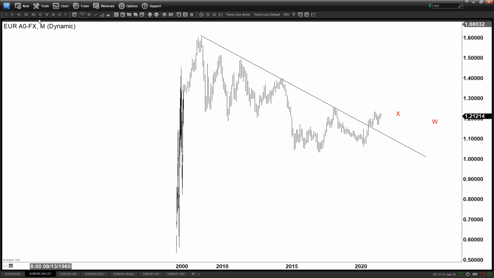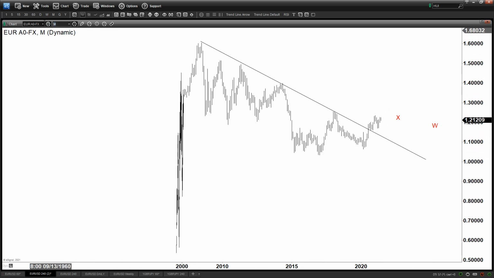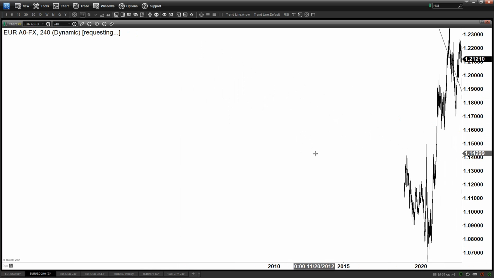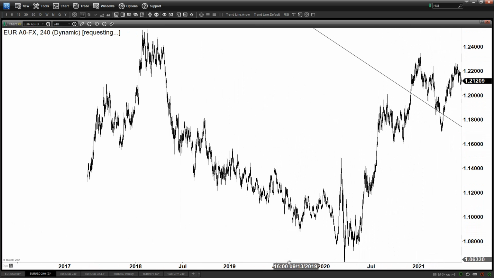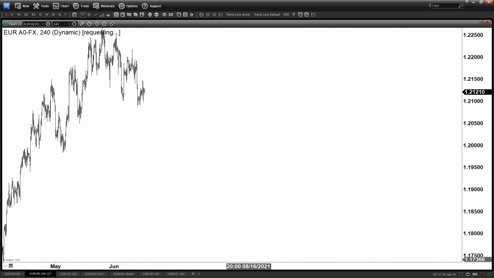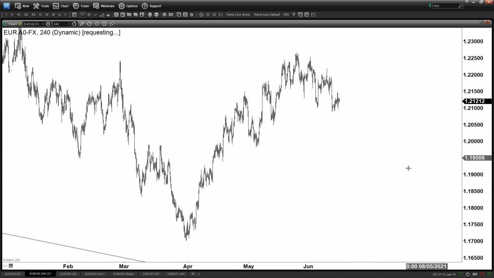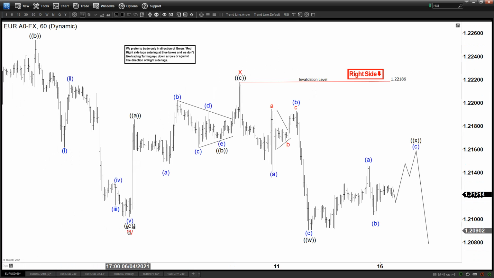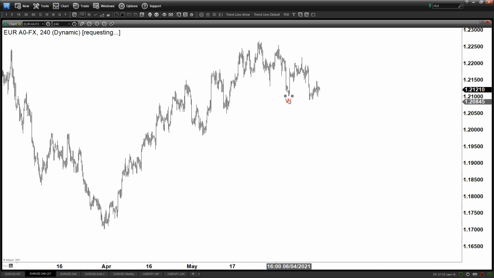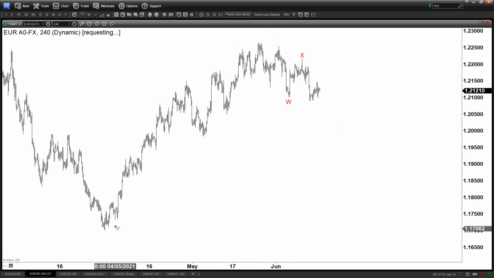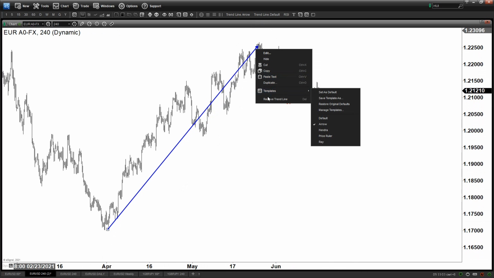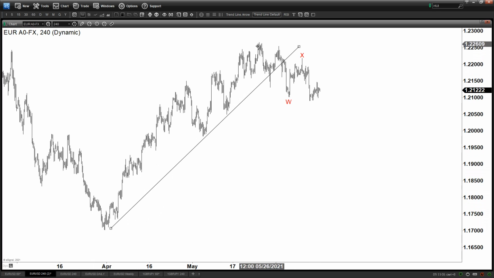All right, and then again, if we go down to the lower time frame, like the 240 or 4-hour chart, now we can see right here, look at this move to the downside. Again, let me put the WX where it is in the 4-hour chart here. Now there's no question this move down here is correcting the cycle, right? You can see with a plain eye, if you try to draw a trend line, it clearly breaks below this trend line, so this cycle is finished.